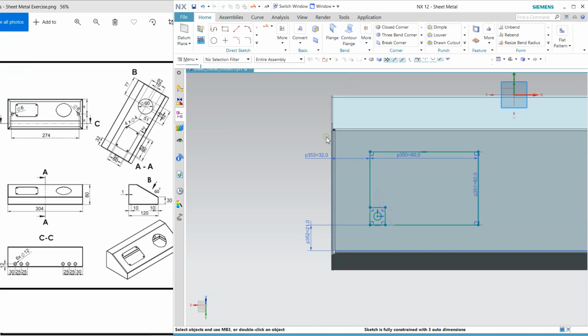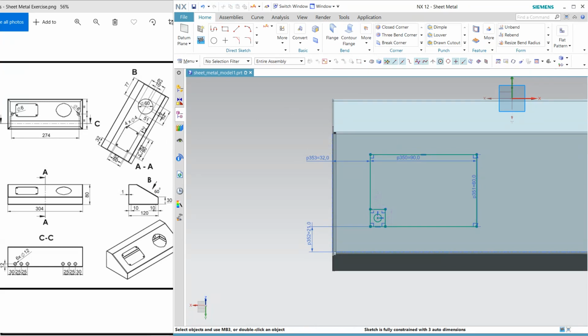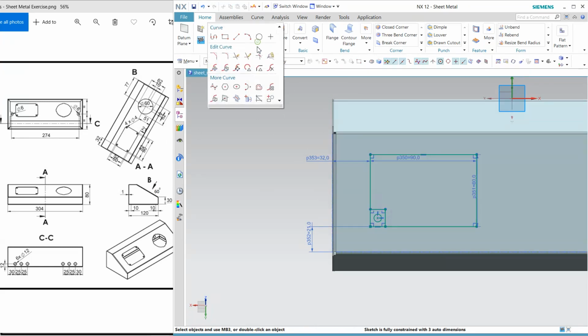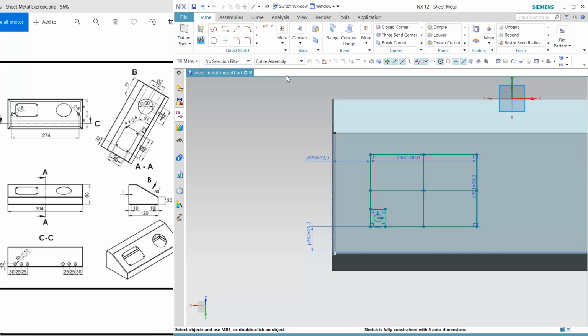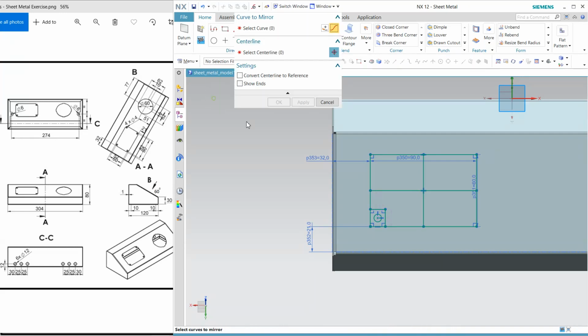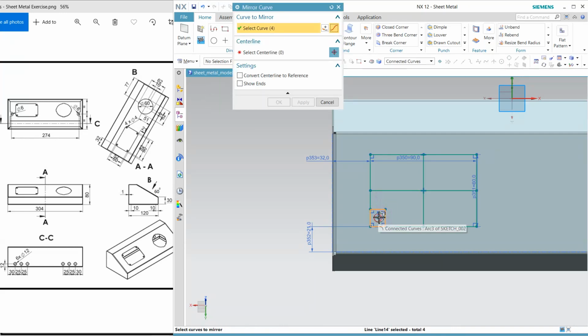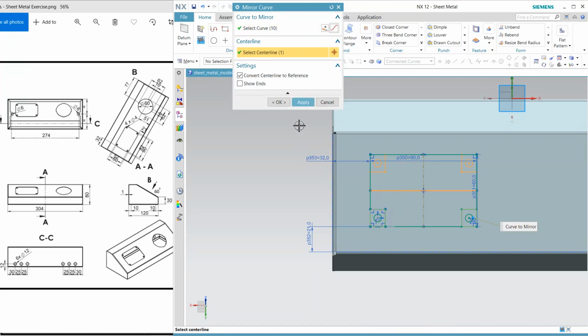Now it is properly positioned and we need four smaller, so I'm going to mirror it, and for that I'm going to create two lines, first line and then second line. Use this mirror, click, and convert this line, click this one and okay.